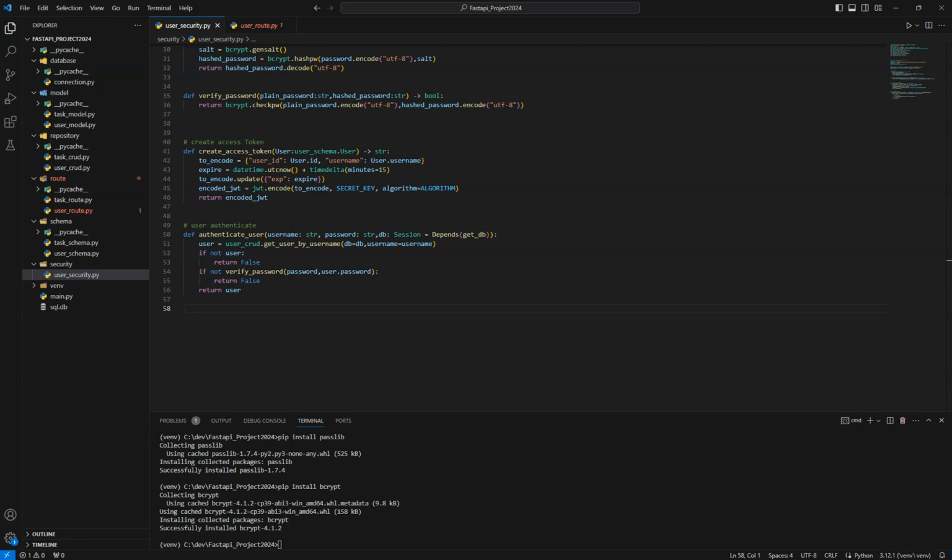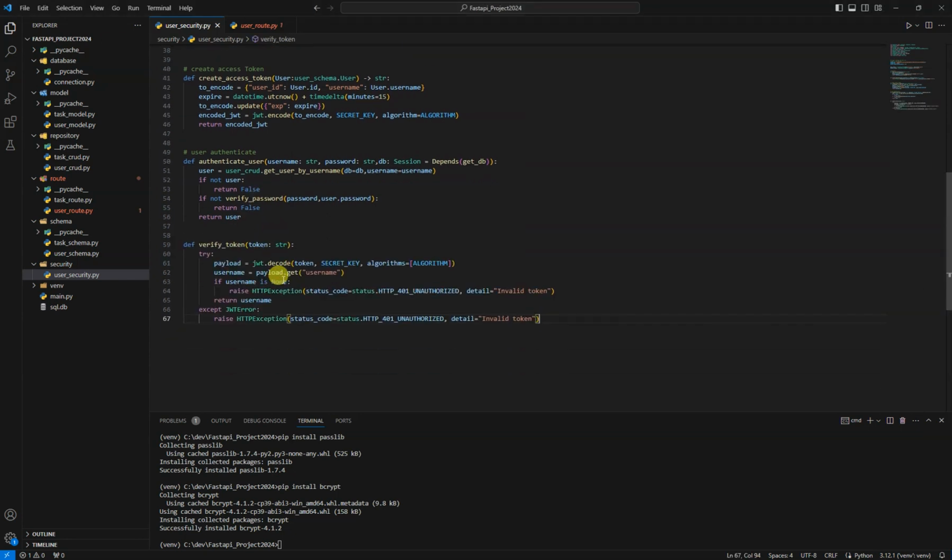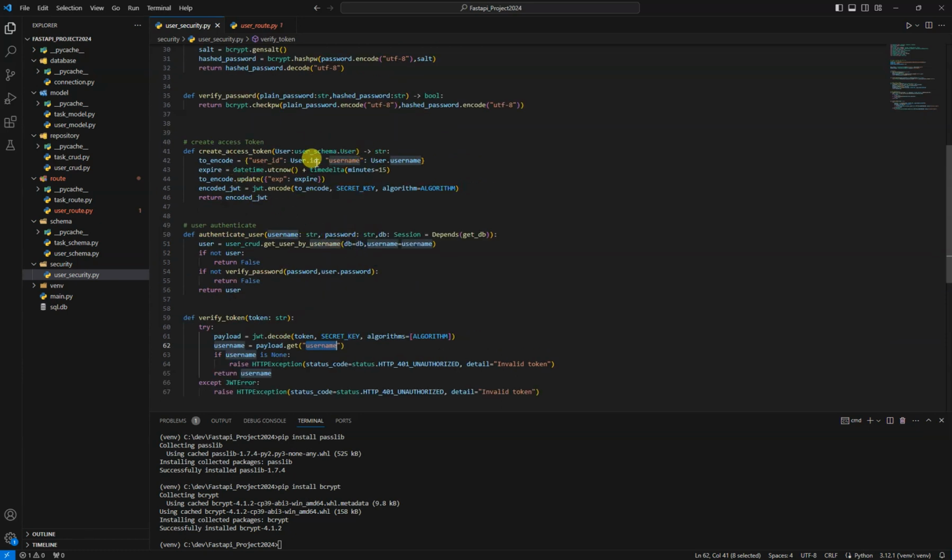Okay, let's copy paste verify token. This is another stuff. From verify token, we give a token here, and from JWT we try to open this token. As you can see, we can get, for example, the username, or from here you can get any information inside the token. For example, if you create a token, as you can see, we save username and user ID.